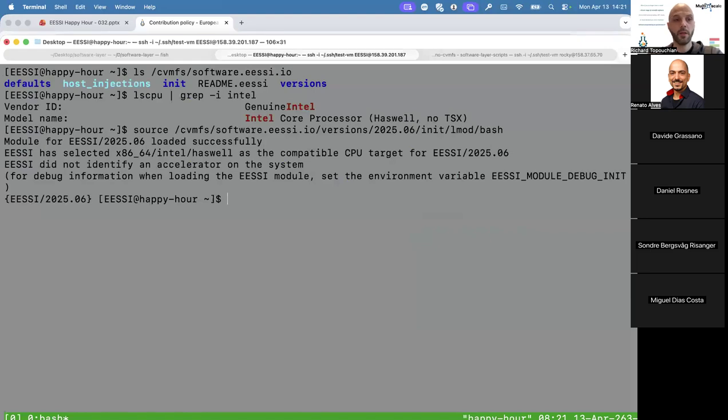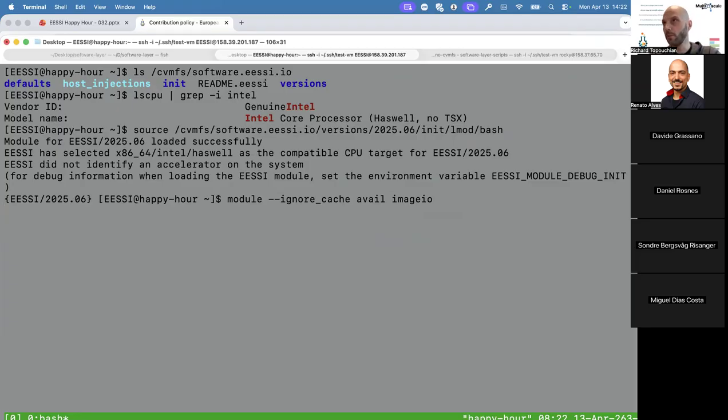So it is again telling me that it has initialized EESSI with Haswell. I will do module --ignore-cache avail ImageIO, so that I repeat what I did there.